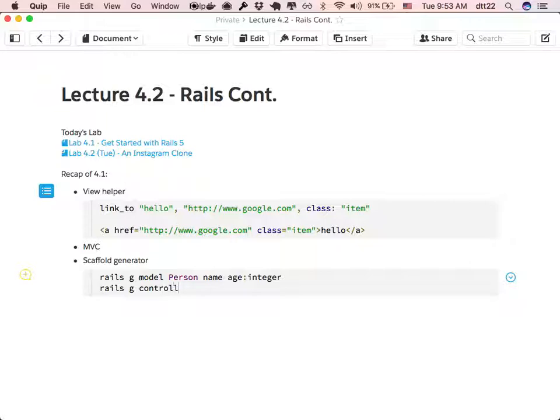We can have a controller. So let's say if I have a model person, I tend to use the plural name, so I call it the people controller. You can actually only call it people, and you can write uppercase or lowercase, it's okay. And then here you can put in the action.